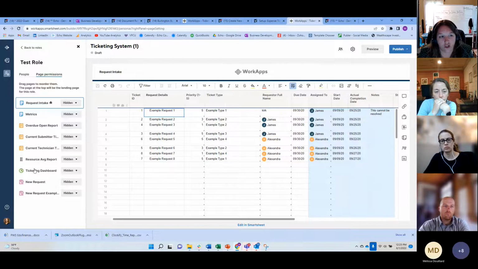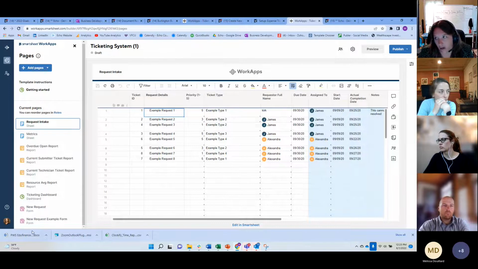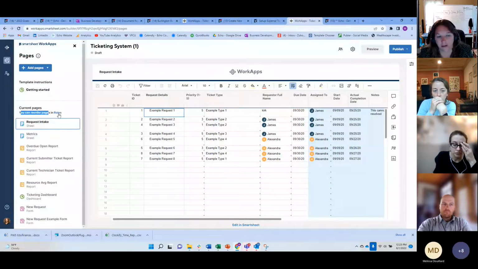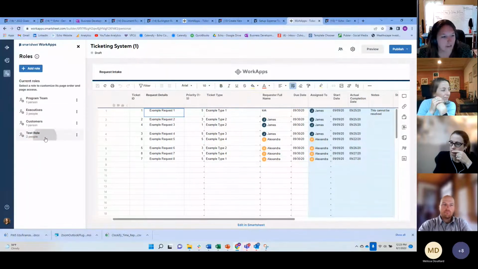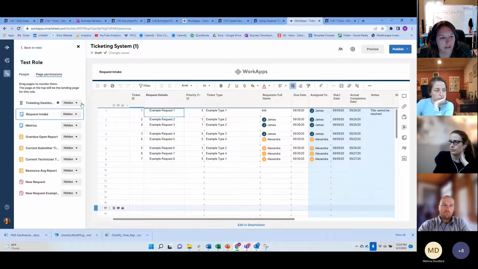And they're in the traditional order that you see if you are outside of roles. So if I go back here, you'll see that it's just in the order that's here, right? You can't actually reorder the pages here. They don't call it a defect, but it's basically a defect. You can only reorder the pages in roles, and you can see that it's a defect because they have to tell you here that you have to do it there. So anyways, just giving you a heads up on that one. And so when you go to page permissions, you just drag and drop whatever you want to be at the top, right? And then I can go ahead and make this a viewer.